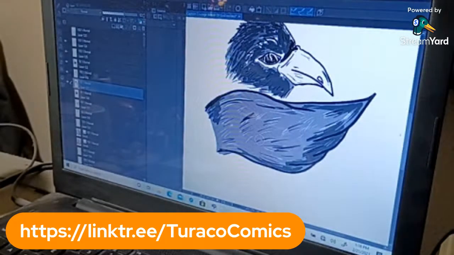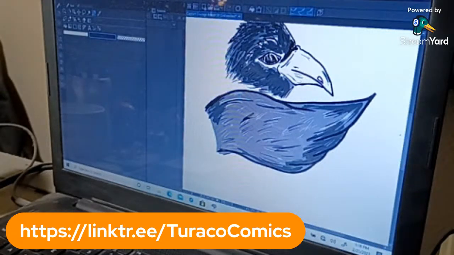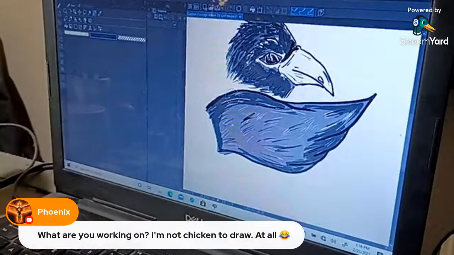Phoenix. Hey. How you been, Phoenix? Yeah. Oh. Let's see. Well, then take out a paper and pen and start drawing.